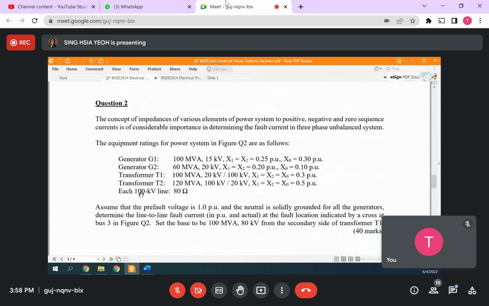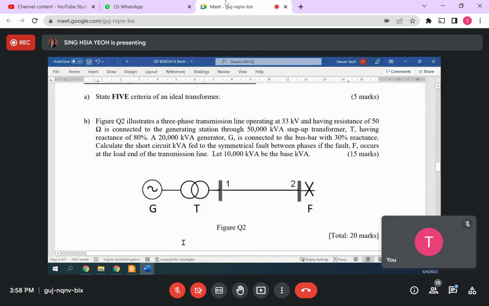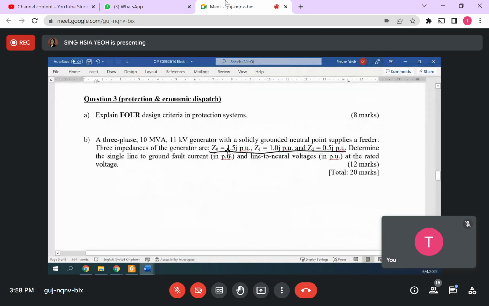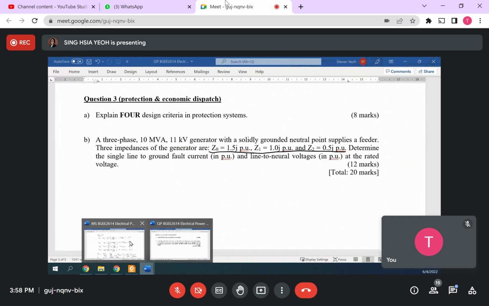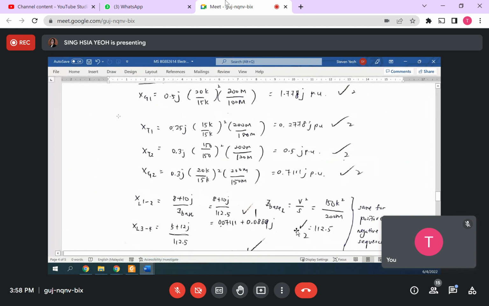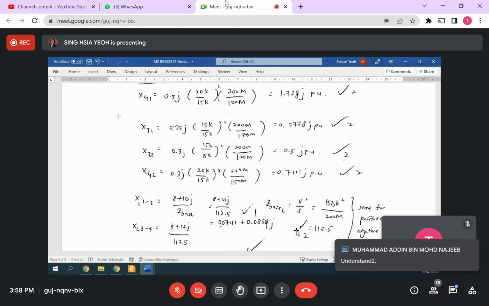So that's why in this one you find until the venin only. Full stop, no line to line. The asymmetrical fault topic is not here. Then for the asymmetrical fault, I will give you another question, given Z0, Z1, Z2 values. Do you know what I mean, Edin? Can you see the difference? Now it is separated into 2.